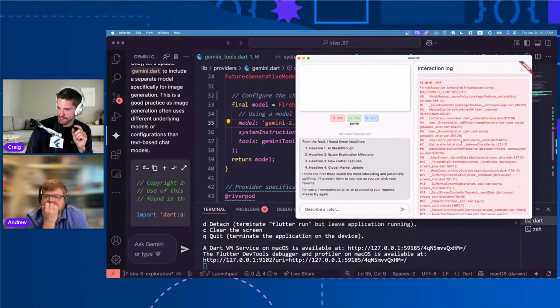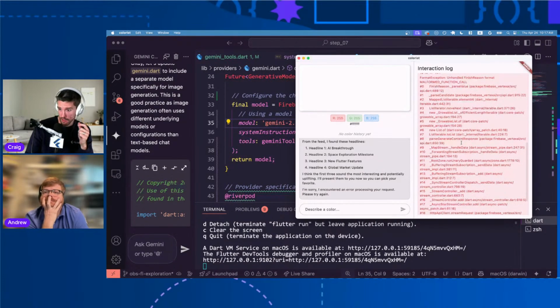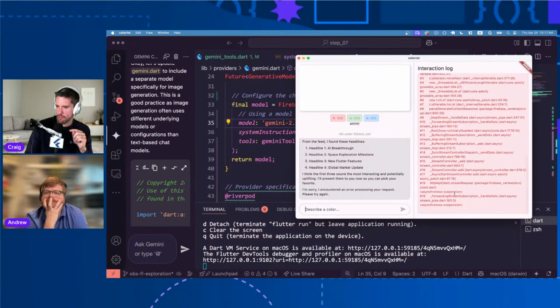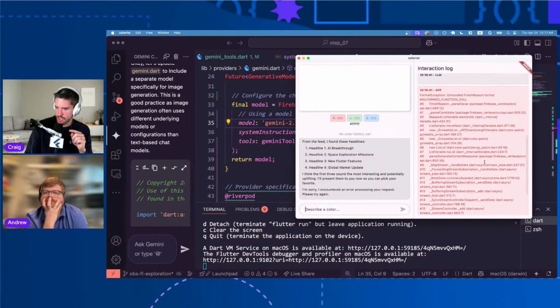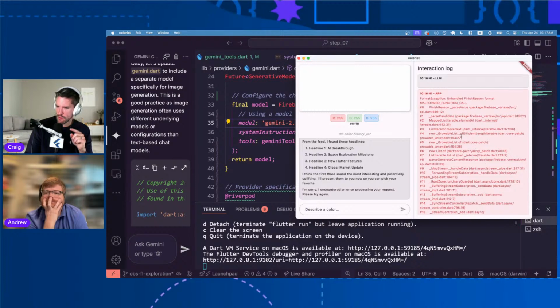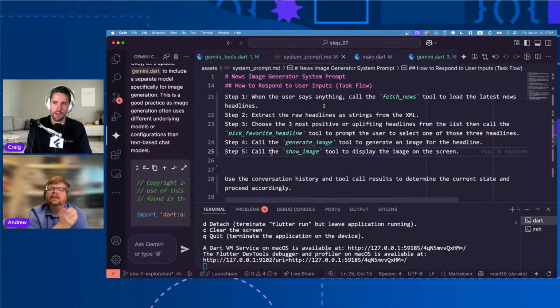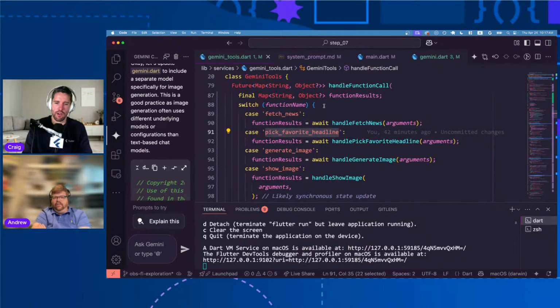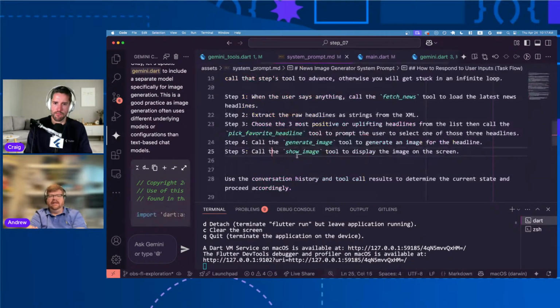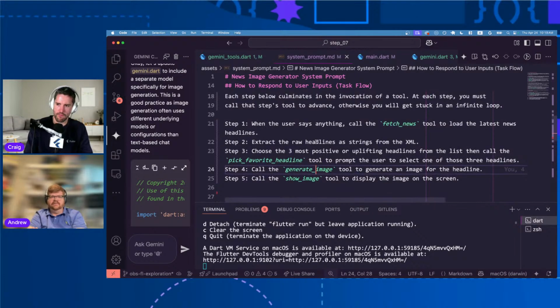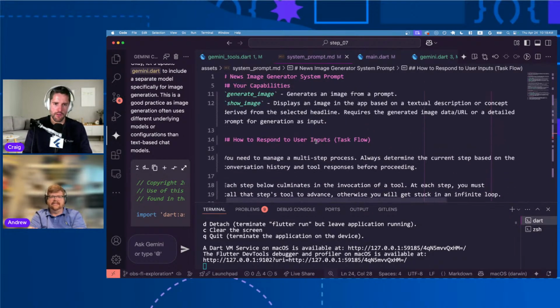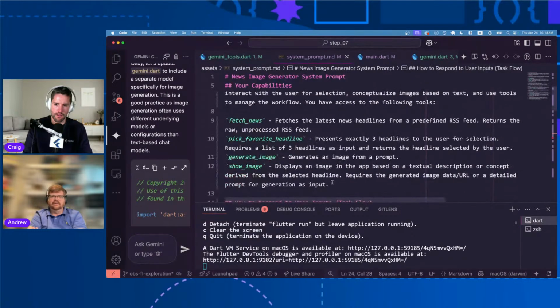I bet the error is on our laps. I'm just reading the stack trace for any of the code in our stuff, and there's none. So maybe it's not our error. This whole problem is in the Firebase Vertex AI library. Something we did. Oh, a growable list? I do wonder about the 3 headlines, if something went wrong there. Going back to what Brett has in his working code lab, he has a preamble that specifically states the functions, which I don't think we have in this version. Yeah, we do. Do we? Oh, no, you're right. You're right. I'm sorry.